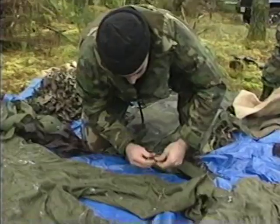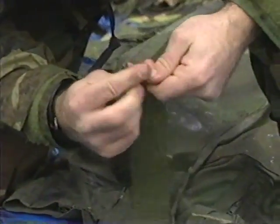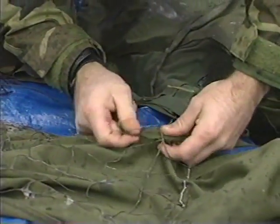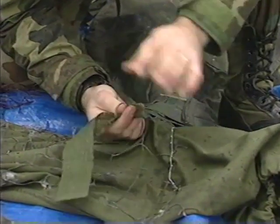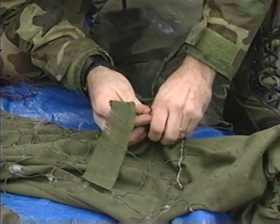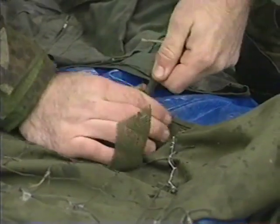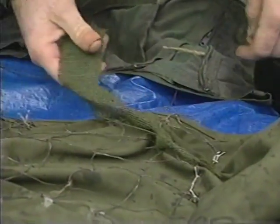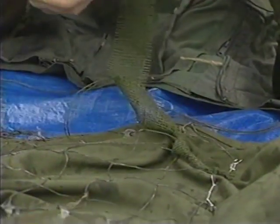So we're going to go ahead and twist the ends up here a little bit. Once we've got it through, we're going to pass it underneath the net. Again, pass the running end back through the loop or bite that we formed. Cinch it down. Pull on both ends. Make sure you have a nice snug knot. Once you've done that, you can go ahead and fray it a little bit.